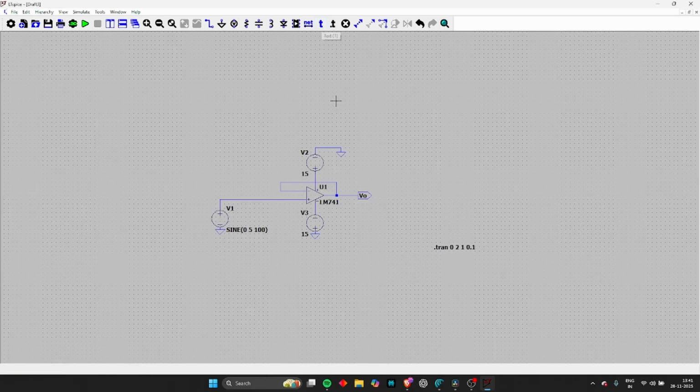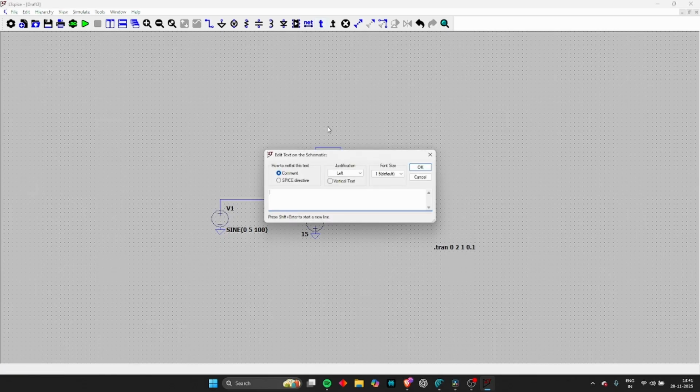Next we will use the text tool to add some descriptive text. Here I'm just writing voltage follower circuit using LM741.